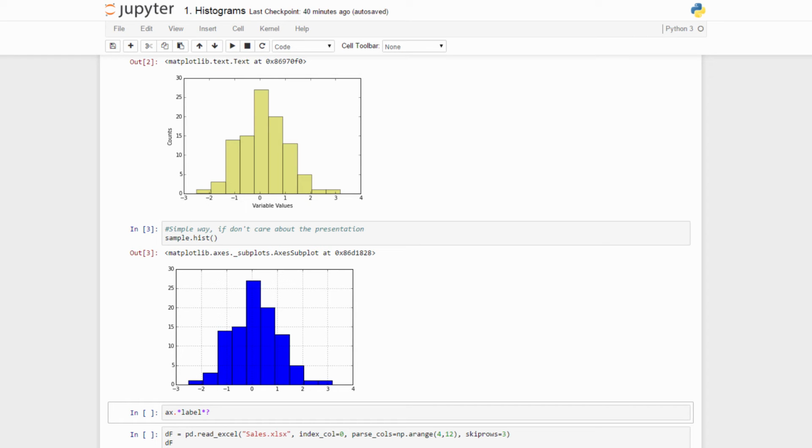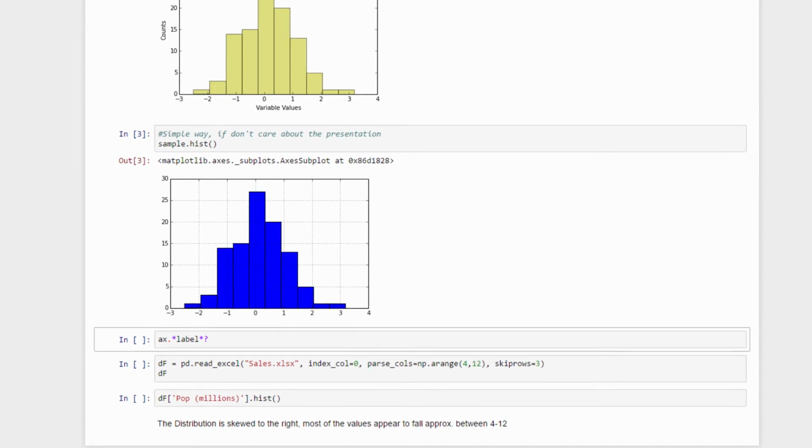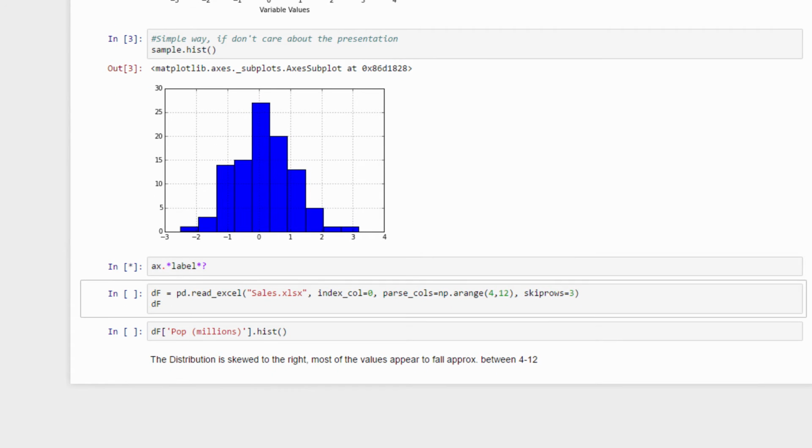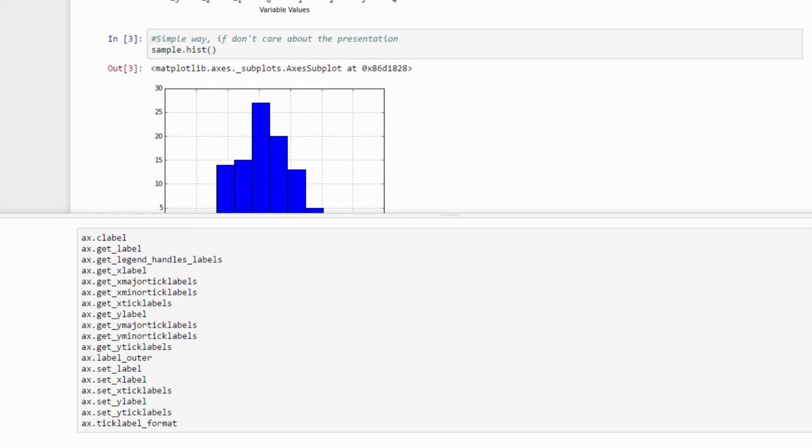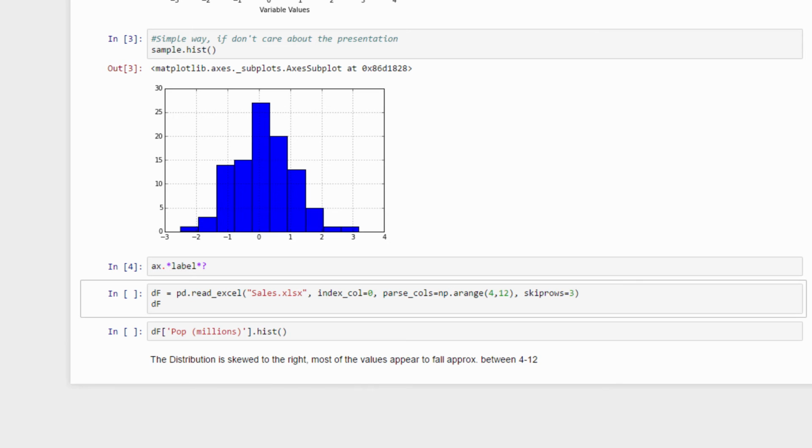So I'm going to demonstrate the wildcard method that I used because I couldn't remember what the method was to label the X and Y axis. But I knew it contained the word label. So I'm going to go ahead and execute that. It brings up a bunch of methods here on the axis object that we created earlier. And if you look down over here, I see this contains xlabel. Right, then I recall that, oh yes, that's the correct method. And similarly with ylabel, that is the correct method to label the Y-axis. So we had counts and variable values.